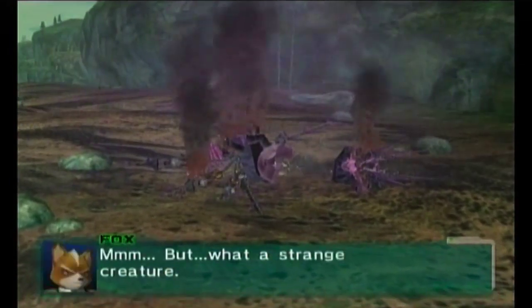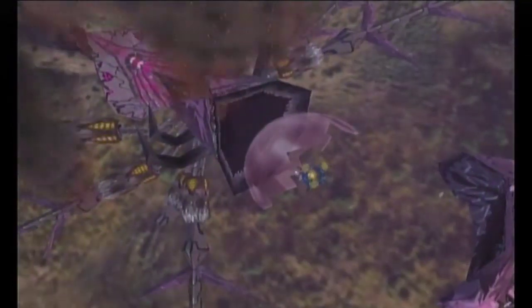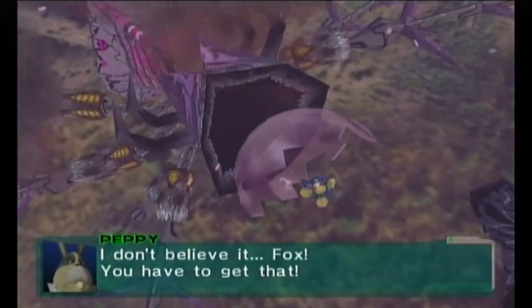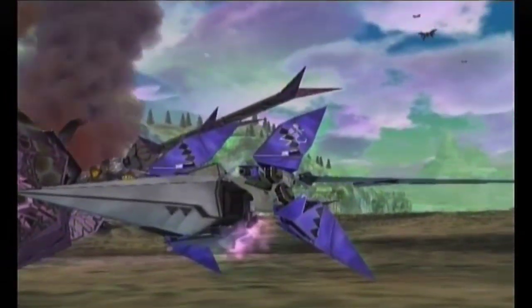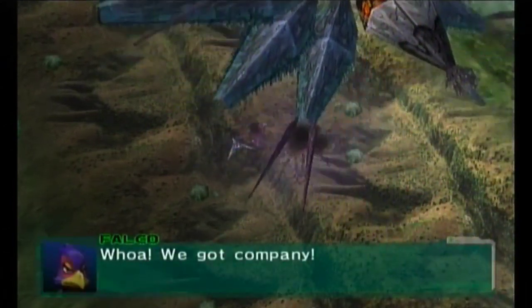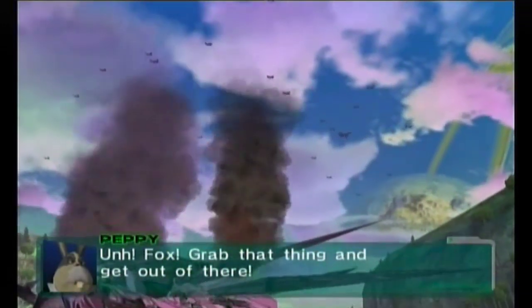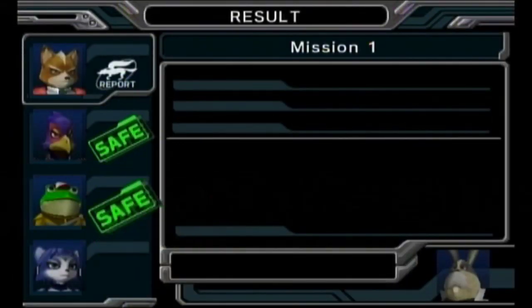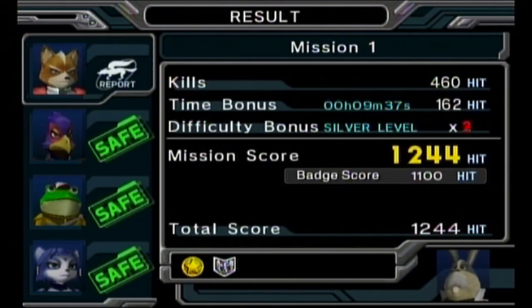Somehow, we beat it. But what a strange creature. Wait, what's that? I don't believe it. Fox, you have to get that. Really? Well, okay. Fox! Whoa, we got company. Fox, grab that thing and get out of there. Ships are home. That was awesome, team. Nicely done. I see you haven't lost any moves.